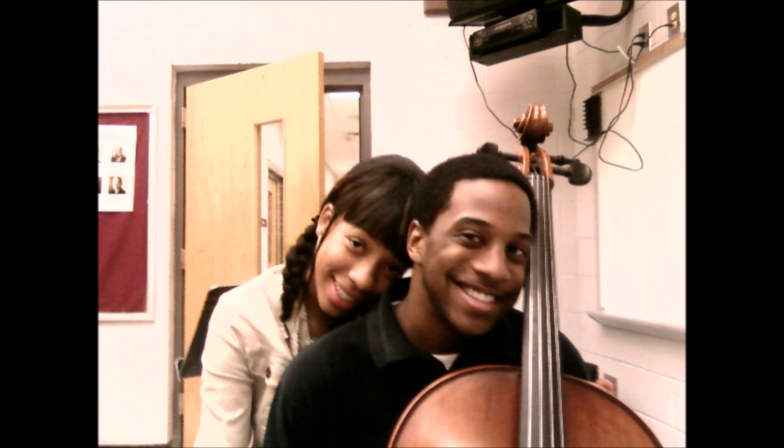Here we are at the very beginning. This is high school — my senior picture, which I never did buy, which is why the watermark is still there. As you can see, I look very, very different. I don't even recognize myself anymore. Here I am with the cello and my friend Brittany, who I don't talk to anymore for some reason. You can see my hair starting to grow, and you can see it regress.